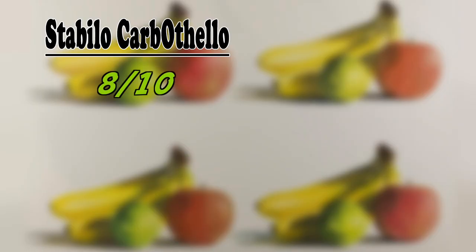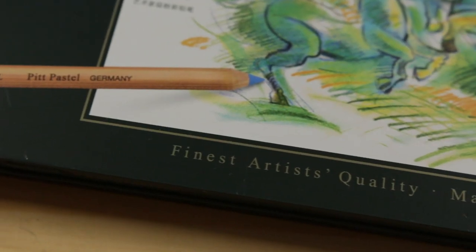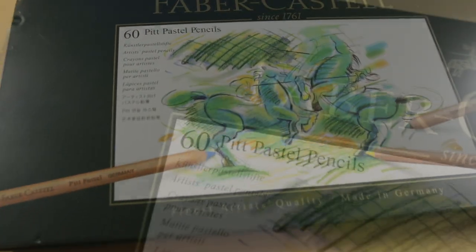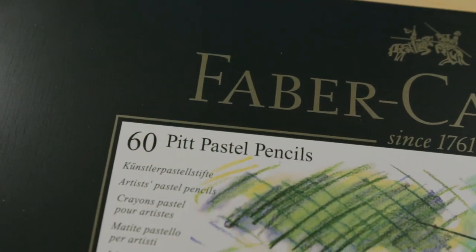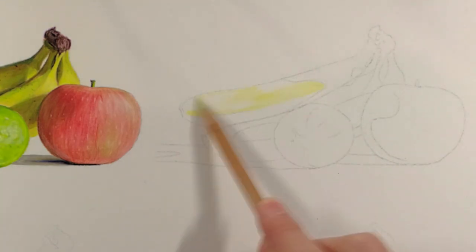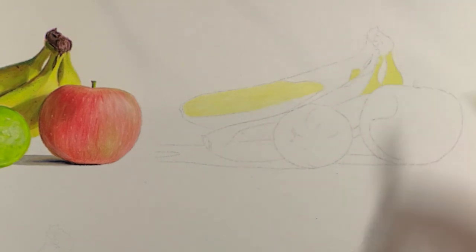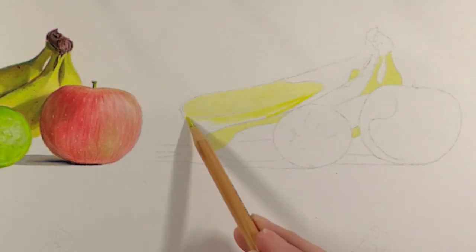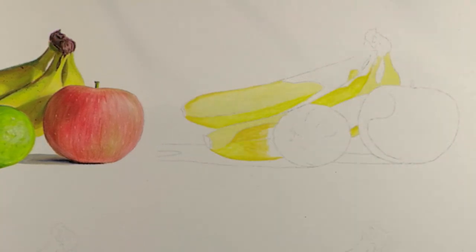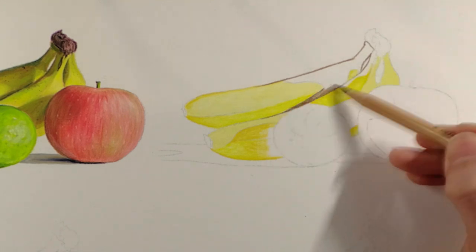Aside from that, I have no doubt I will continue to use, buy, and recommend this set to all of my students and those interested in getting into pastels. I give the Carbothelos a solid 8 out of 10. Up next we have the Pitt Pencils by Faber-Castell. The Pitt pencils were actually the first pastel pencil I had ever tried. I decided to get the full set just for this review. Just like the Carbothelos, the entire set is only 60 colors for about $68, and these also come in a nice little tin case with a very easy removable tray.